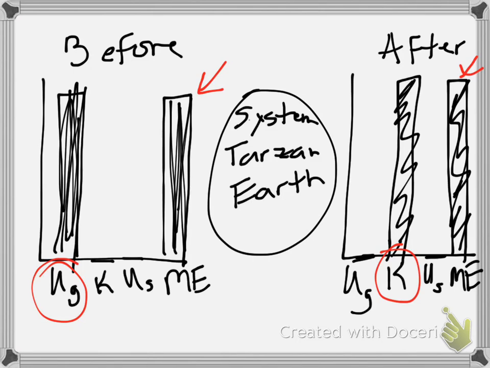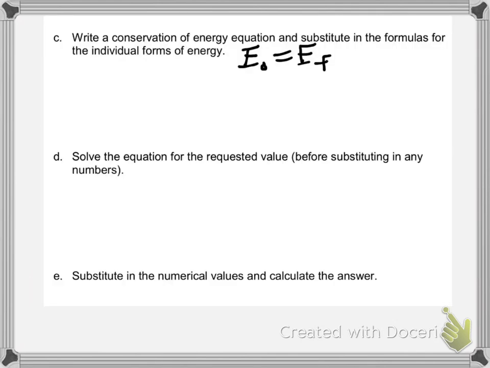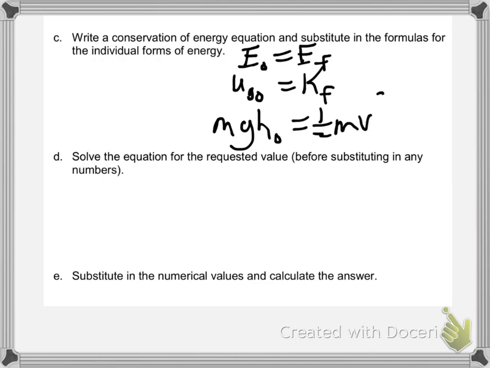So let's go back over to the LOL diagram. What was the initial energy? Well, the initial energy was gravitational. The final energy was kinetic. So when we come back over here, the next step would be saying, okay, that means the initial gravitational potential has to equal the final kinetic. And then we can substitute the formulas in for each one of these. So this would be mg multiplied by the initial height, and this would be 1/2 mv squared, where that's the final velocity. And hey, look, that's what we want, right? The final velocity, how fast is Tarzan moving when he gets to the floor?